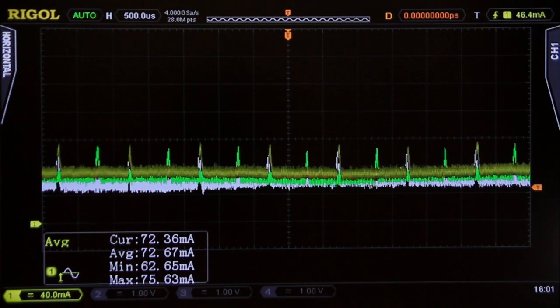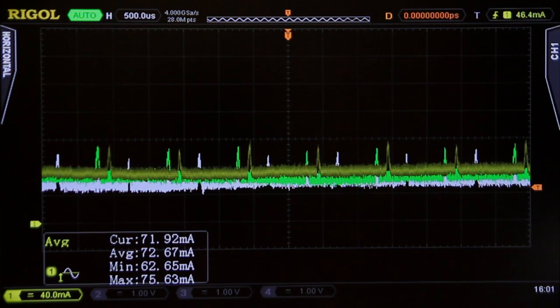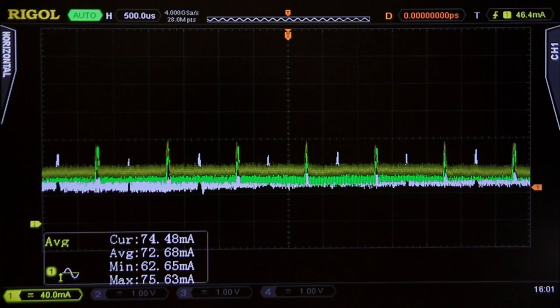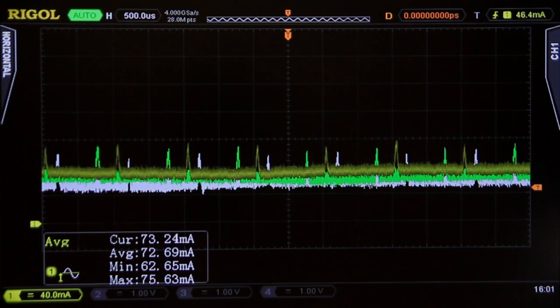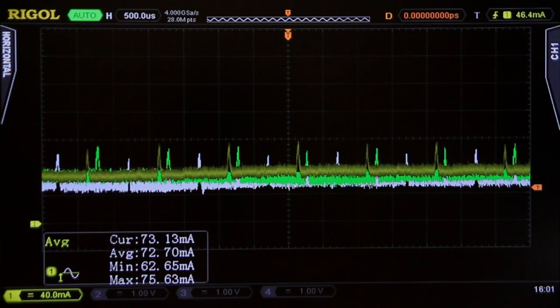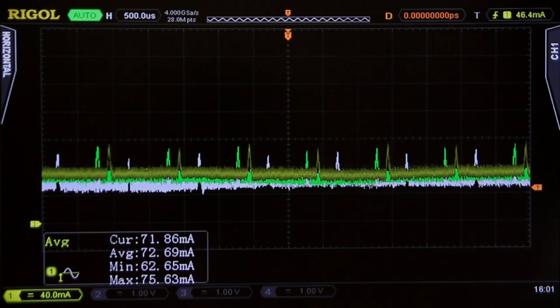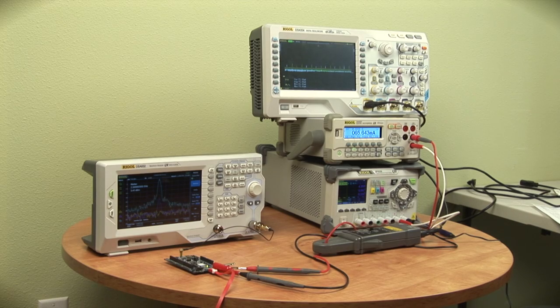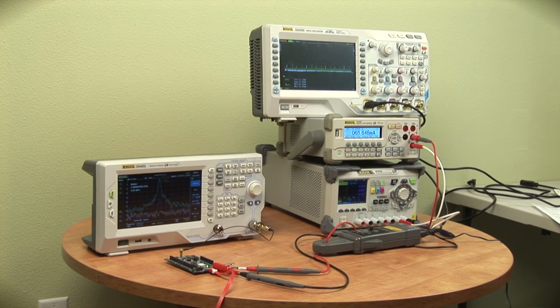So what this shows overall is that a majority of the power used by this particular IoT platform is in just charging the RF components for the basic test. Actually outputting more signal uses relatively smaller amounts of current. These are important realizations as you develop your IoT platform into a full-fledged device.